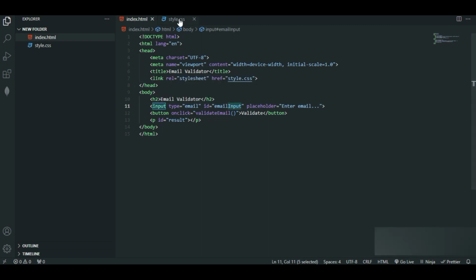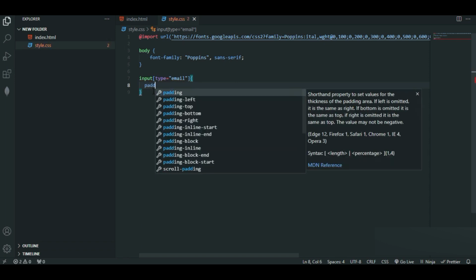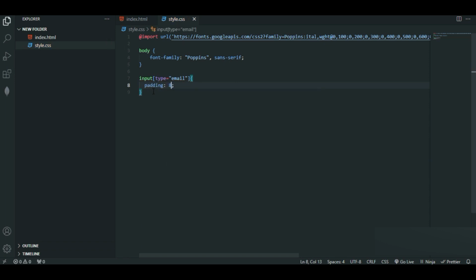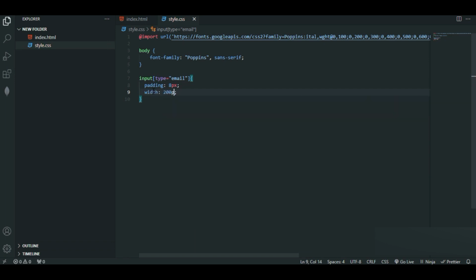I'll copy the same thing and paste. I'll give type is equal to text. Sorry, this is not text, this is email. I'll give padding of 8 pixel and width of 200 pixel.